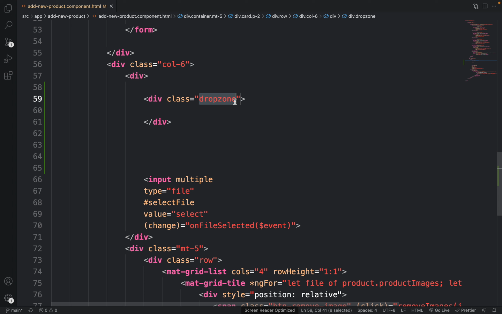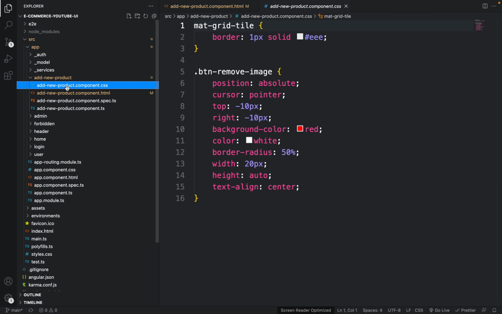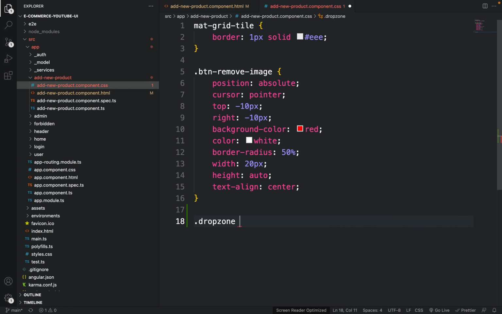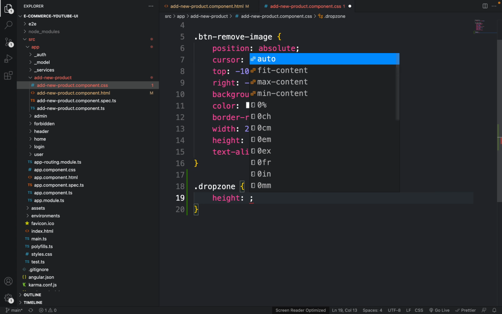So let me go to my add-new-product.component.css file, and let me add this particular class over here. So .drop-zone. Now this drop zone is going to have some styles. Let me quickly show you what different styles we require. Initially, I'm going to add some height to this class.